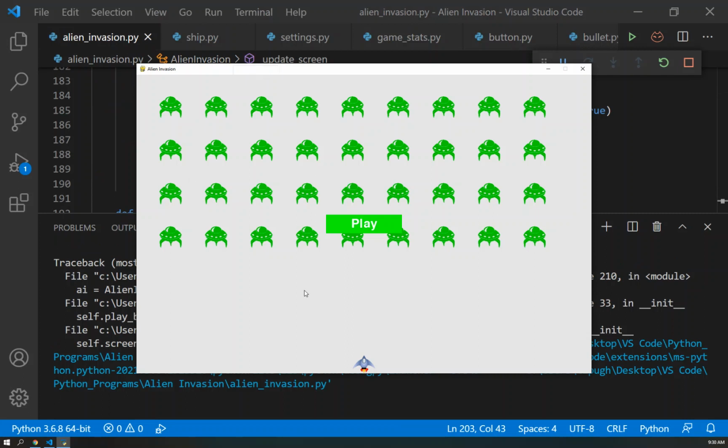and there's our screen. Okay, so we can see our play button showing up, but it's not active. We haven't coded it to do anything. So our game is inactive, our play button's here, but pressing play does nothing. That's what we're going to be looking at in the next video, is making our play button interactive. See you then.